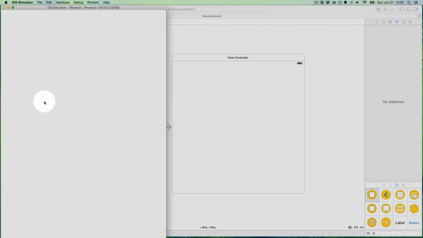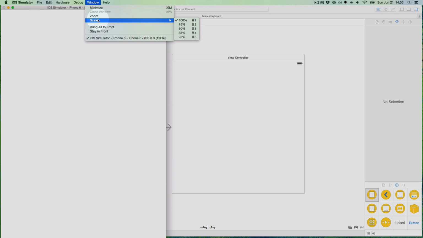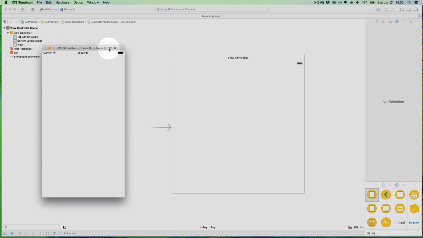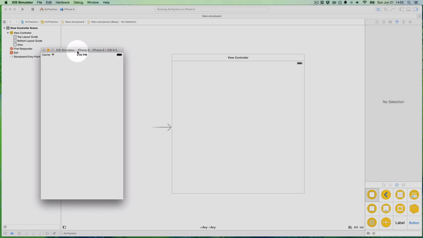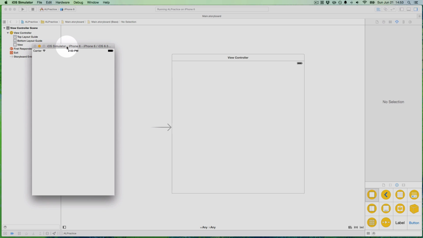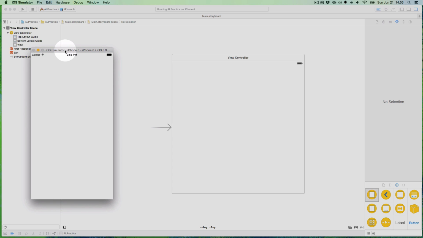Wow, great. So it's a completely blank screen, which is exactly what we wanted. Now, if like me, you feel like this window looks a little big, that's true. This is often a matter of a difference in resolution between an iOS device and your computer screen. So right now it's at 100, but I usually will knock it down to about 50. There we go. Now we have a nice view that fits on the screen and feels like more of the right size that we're used to seeing. So we know it's working. Great. In order to stop it, we can just come up here back on Xcode and hit this stop button.